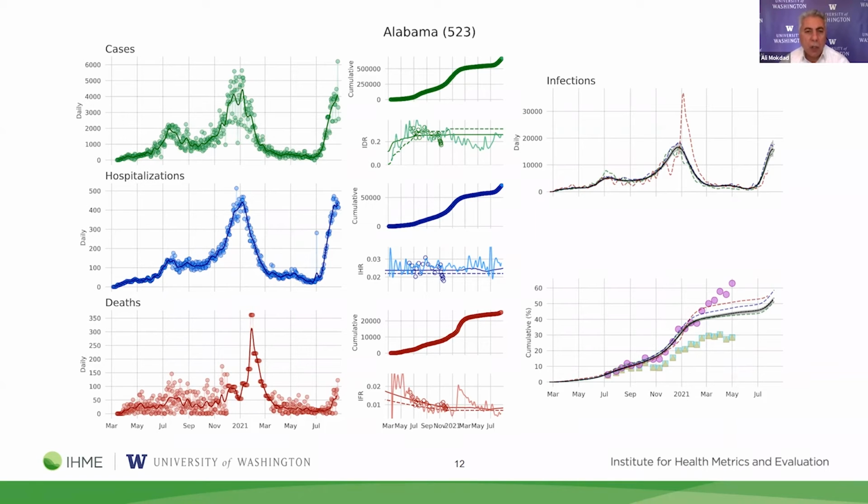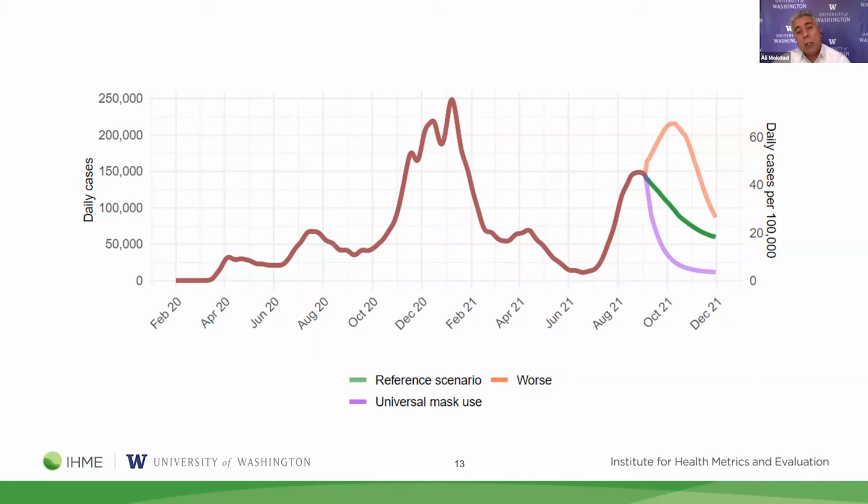We can get the infection hospitalization rate. We know how many infections are out there, how many people are hospitalized. We can get, of course, the infection fatality rate, because we know how many people have been infected and how many people have died. In the bottom right on my screen, the purple circles are seroprevalence surveys, two types of seroprevalence surveys that we use in our estimate in order to correct what is being reported and what's not being reported by a state, depending on the testing capacity and how late testing is. And that allows us to make projections.